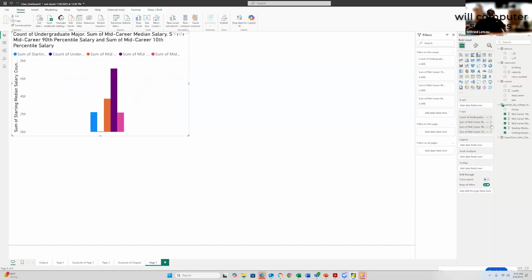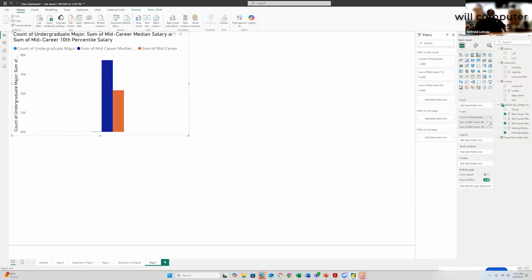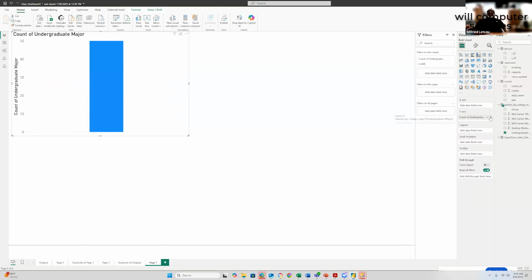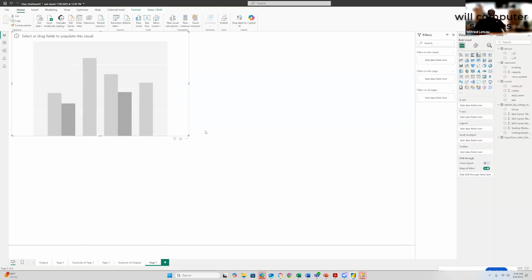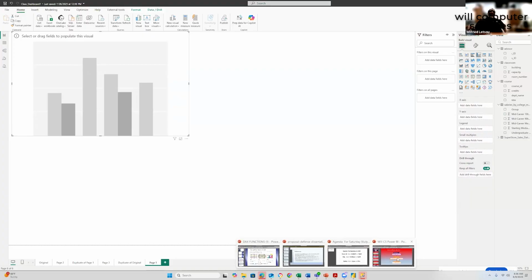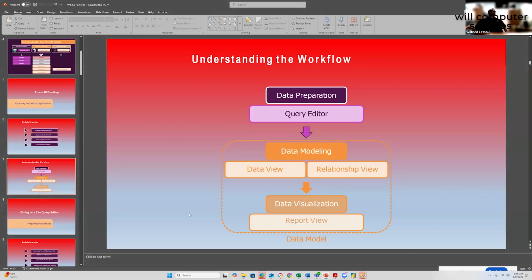Okay, so the relationship is very important. We have to learn how to do the modeling, what we're going to do probably today or next week, and do from there. You see the visualization, data view, the relationship between them, data visualization, and the report. Okay.